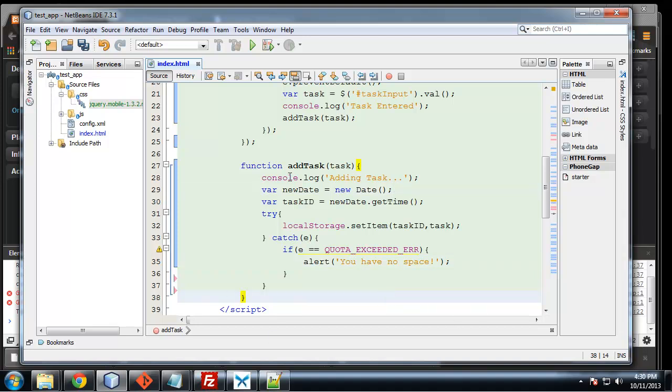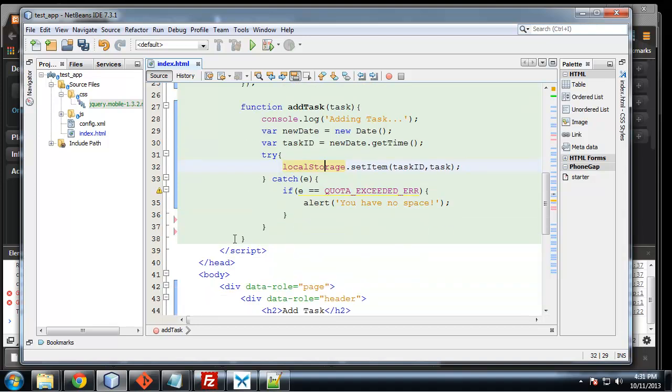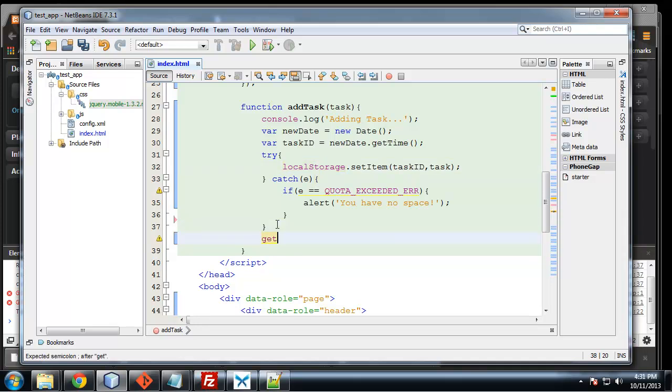Alright, so for a simple application like this, we're most likely not going to exceed the quota. It's just simple sentences and text strings where we're more than likely not going to go over the quota, but it's good to have in there. So that's pretty much it. We just want to call the get tasks function that we're going to do next. Okay, so that's all. That looks good.